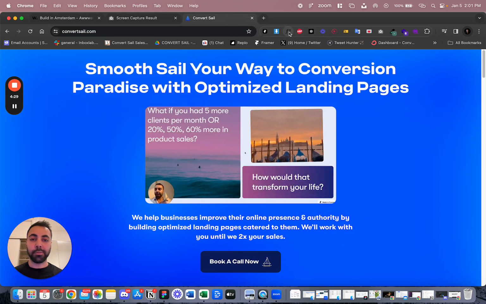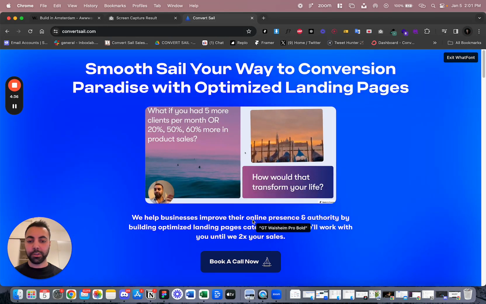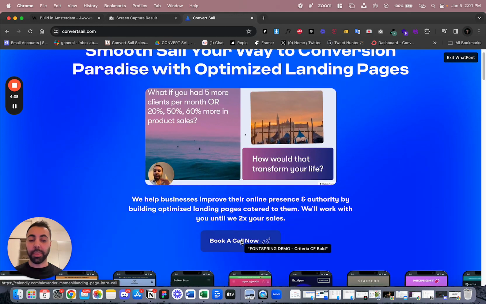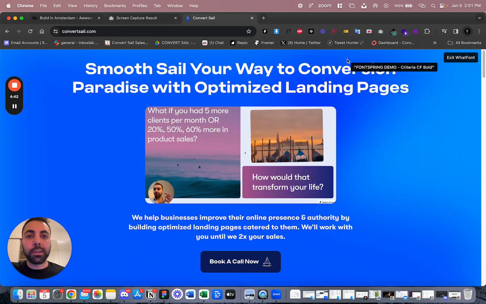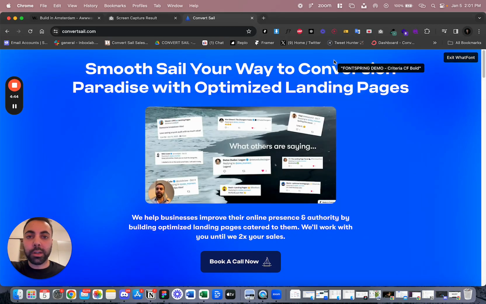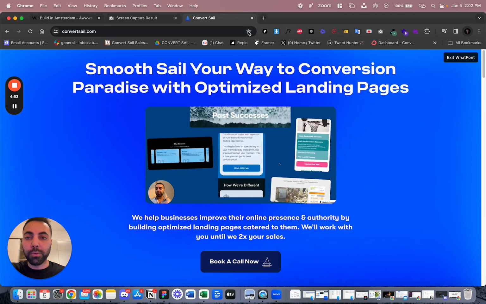If you want to find out my fonts, we've got Font Spring Demo, Criteria CF Bold, GT Walsheim Pro. Even in the buttons, it shows you. So this, I would say, is what I use when I'm doing creative design work. Usually WhatFont and the pixel color picker is what I use the most.